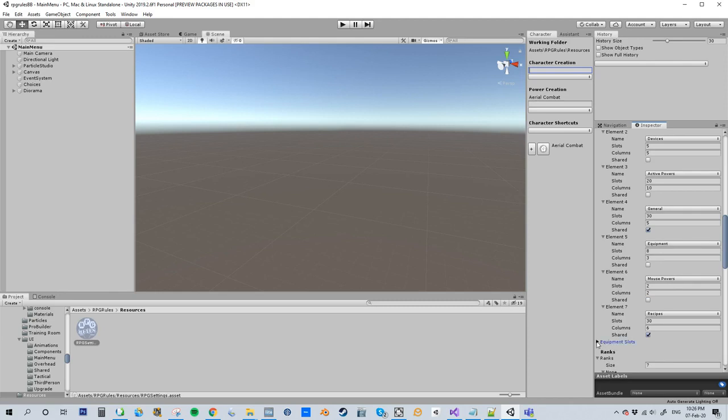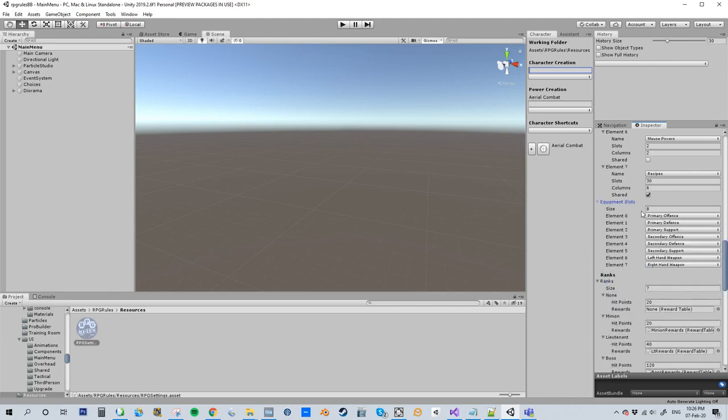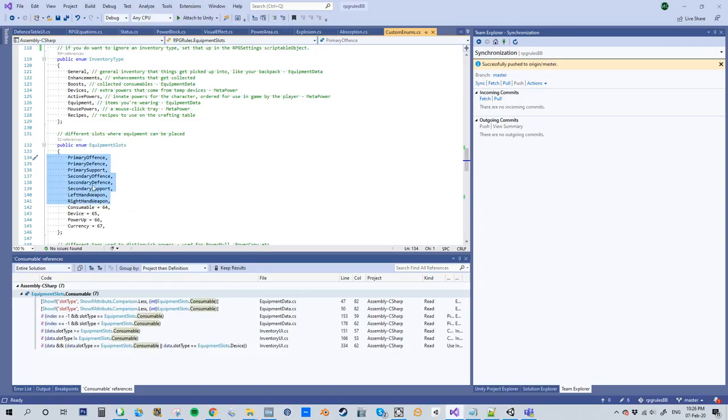Yep. And then equipment slots, we basically just say on a per character basis what pieces of equipment each character can wear. So this list of equipment slots is pretty much just this list here. It's just making sure that we're saying the character doesn't have an equipment slot where they put a consumable or a device or whatever. They go in inventories instead, those ones. The reason these things are all put together in the same enum is to do with the equipment system, which we'll cover in another tutorial.